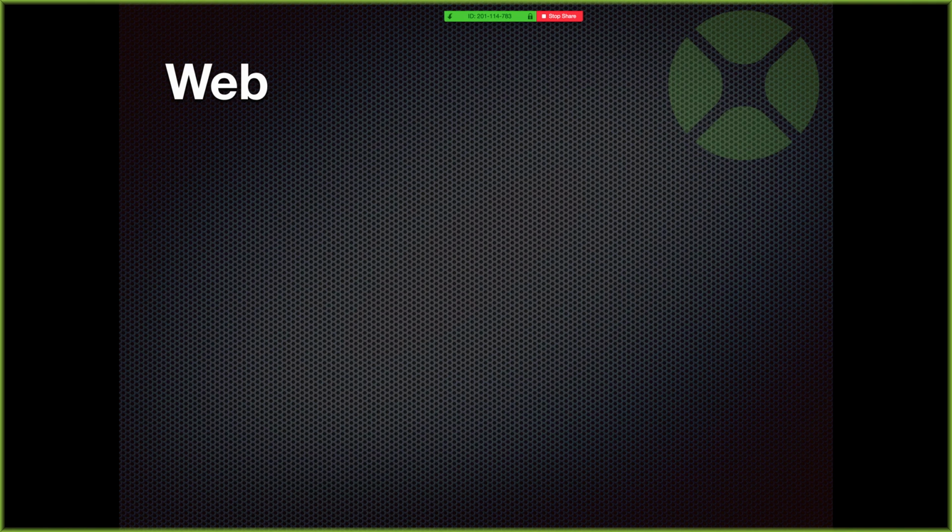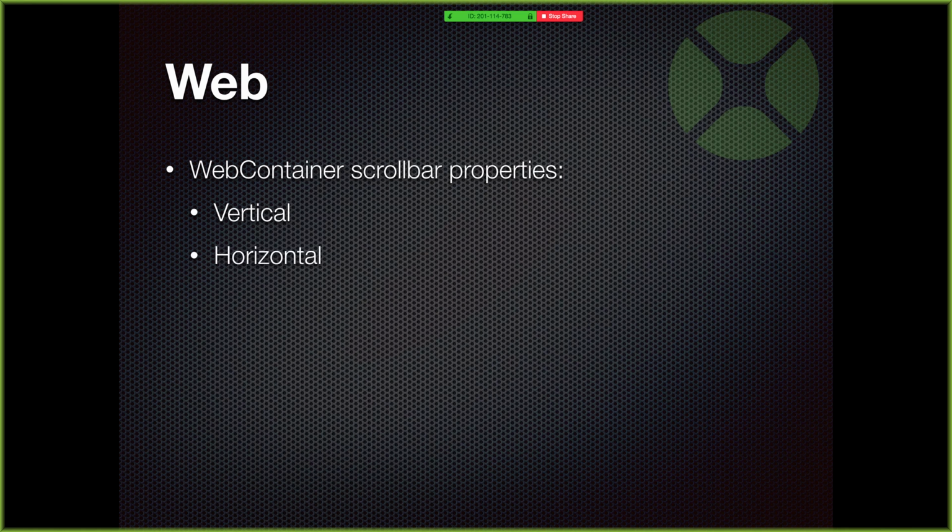All right, and the last few things I wanted to mention here before we look into Xojo are some web-related stuff, just a couple here. Web container got a couple additional properties for how the scroll bar can be set to appear. You can now set the scroll bar to appear vertical or horizontal. Previously, it was really more automatic. So if the container was larger than the area on the web page, scroll bars would appear, and if it was smaller, they wouldn't appear. But now you can specifically say, hey, I only want to see one of the types of scroll bars.